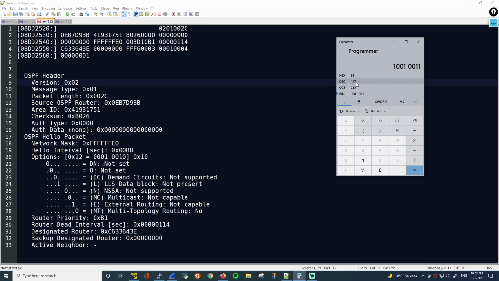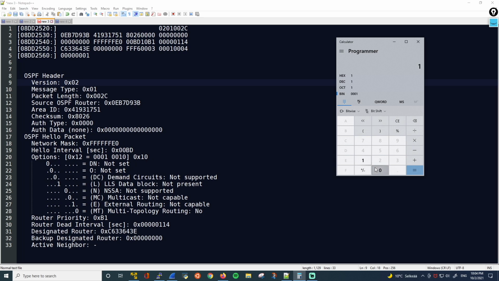So 65.147. Then the next number, again, I'm ignoring leading zeros, and we had 1, 0, 1, 1, 1. So that's equal to 23. So we have 65.147.23. And then the next octet, let's find out.